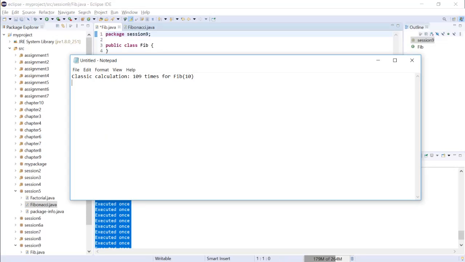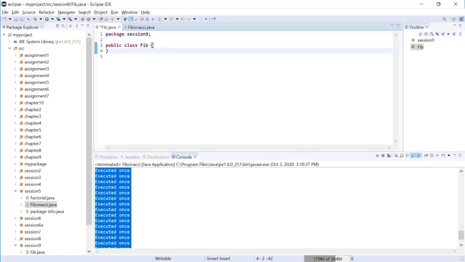Now, let's do the quicker way by creating an integer array called fib series.